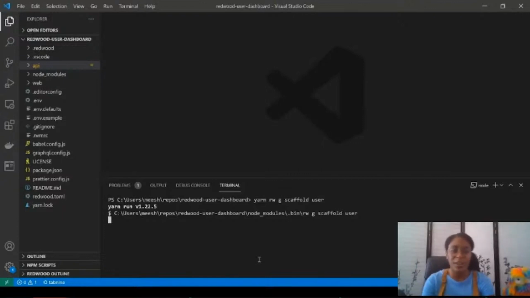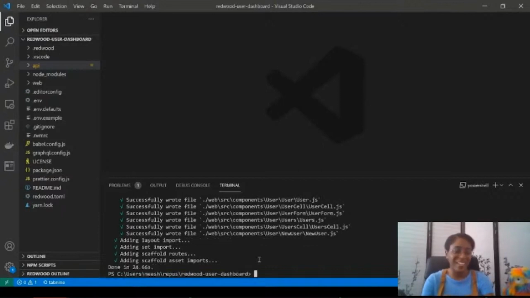It's going to make our front end components. They'll already have styles. They'll be connected to the GraphQL server. The GraphQL server is going to have the resolvers that are already connected to the database. And it's honestly just a little bit crazy how much stuff this generated for us in 24 seconds.